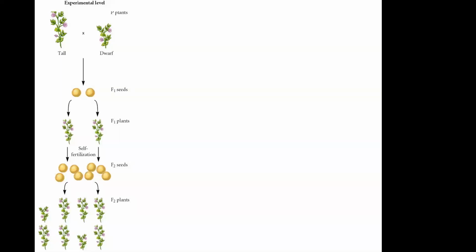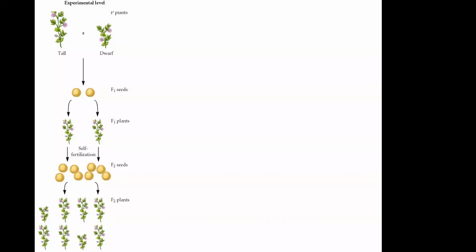And Mendel would do that for multiple different traits, and we'll look at them in a minute. And each time he saw the same trend. He saw, you take two traits, I don't care what they are, the first generation looks like one of the two parents, only one of the two parents. It's either tall or short, or it's green or it's yellow or whatever, but it only looks like one.